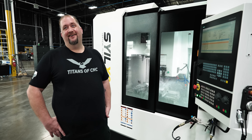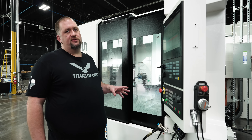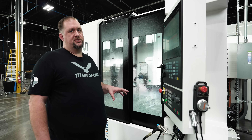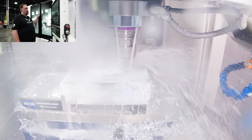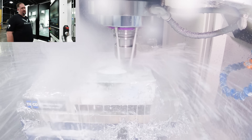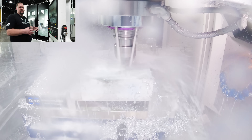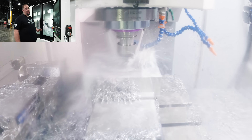To get a machine comparable to this from any other manufacturer, you're going to be looking at about a hundred thousand dollars. This thing has a spindle probe, it's got a touch setter for your tools — it's got all the bells and whistles that most machines have as options. As we've said before on the other Sile machines, the base is super solid, the sheet metal is super solid. You don't hear a bunch of things flopping around and banging as the machine's running and changing direction pretty quick right now. A lot of lesser machines you'd be hearing things vibrating and shaking — you don't hear none of that with this.